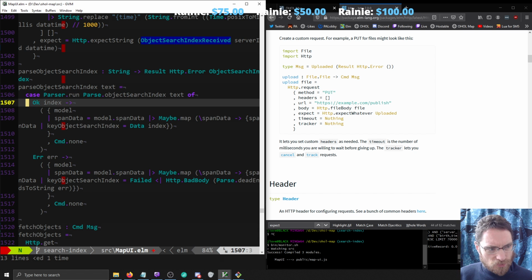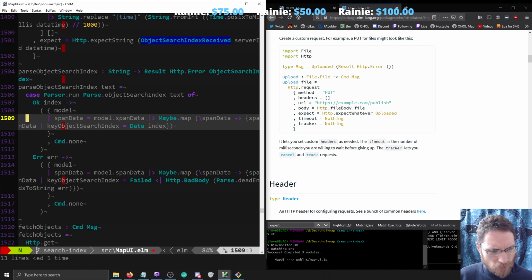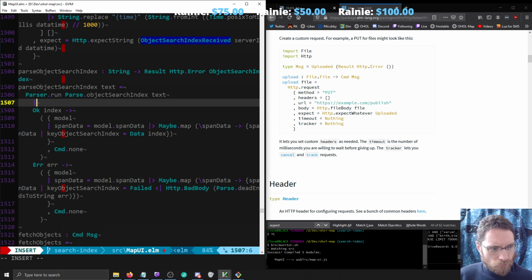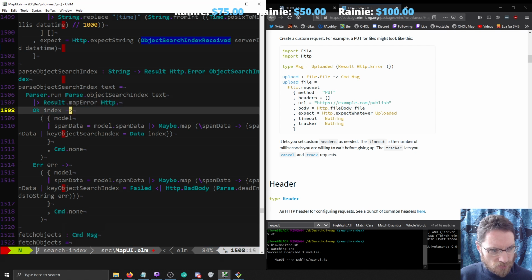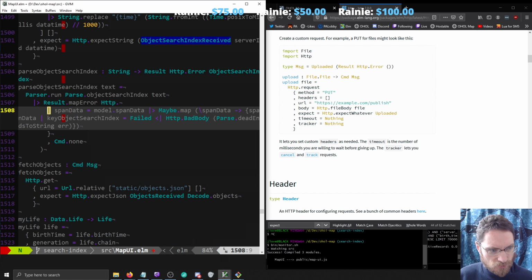Okay, so we're going to parse to a result. And I think, do I just map error? I guess I could go ahead and map it to data, but that's normally done on the other end. Result.mapError to Http.BadBody.